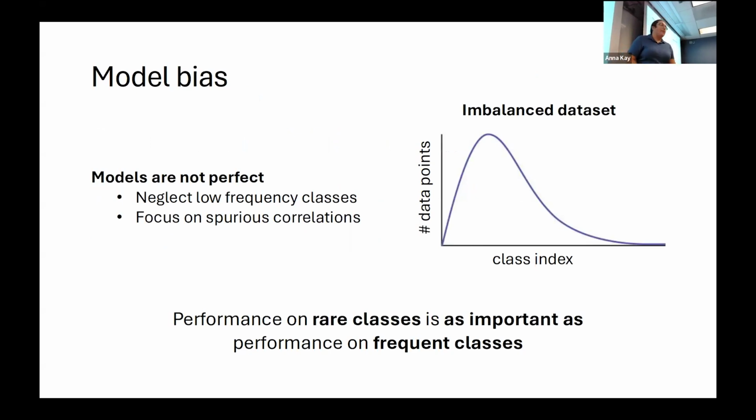So now let's talk about model bias. Model bias is what makes feature learning hard. It happens because models aren't perfect. So if you give a model an input with data points that are kind of skewed, so you have some classes or some types of data that are more prevalent than others, well, then the model is most likely going to neglect everything in this tail and really just focus on representing well the more frequent data points.